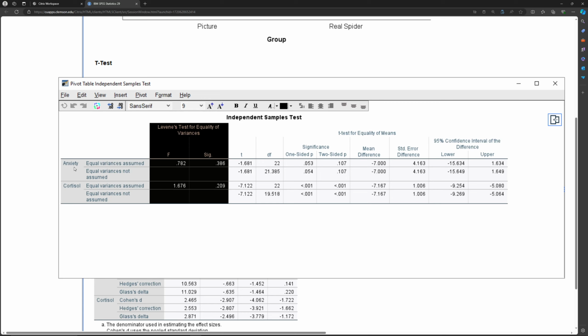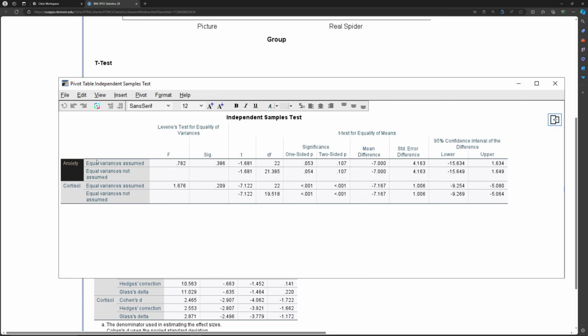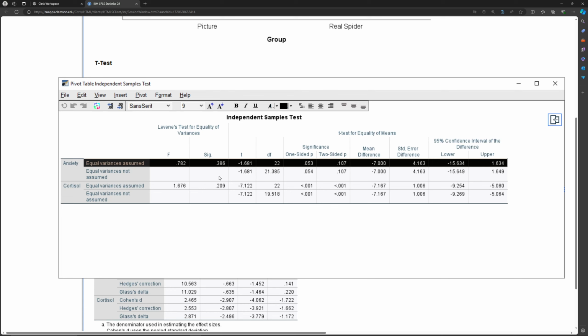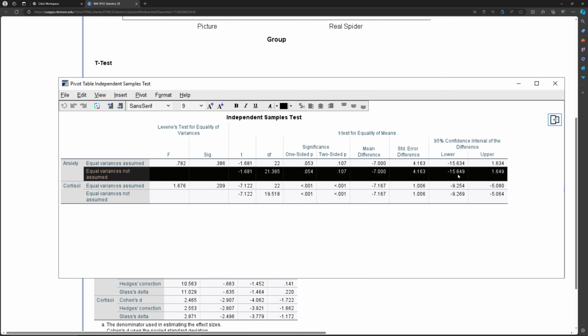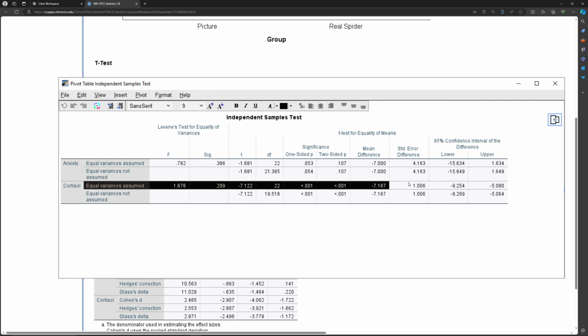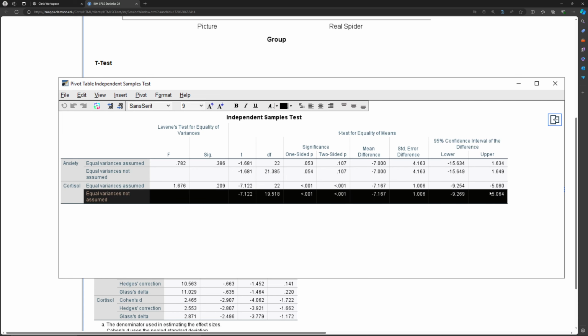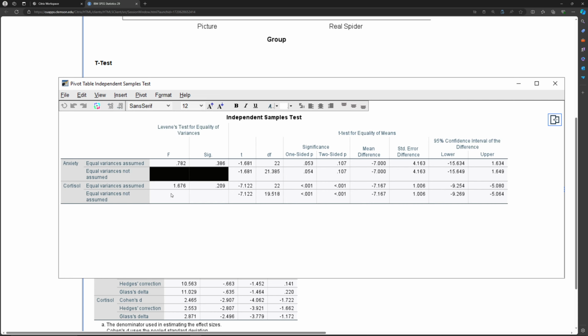And you'll notice that each of our variables, anxiety, there are 2 rows of data for, right? Each one has 2 rows. And so how we know which row to look at is based on our Levene's test. So if our Levene's test is significant, that means we need to do some type of statistical adjustments, which have actually been done for us and appear in this second row.